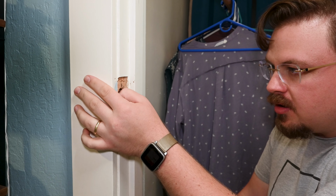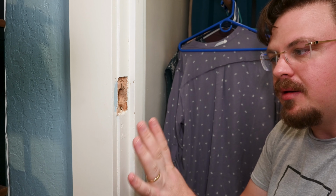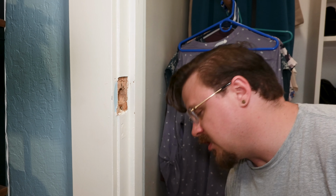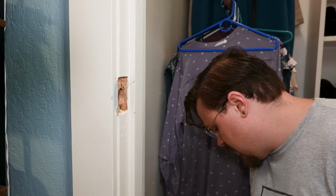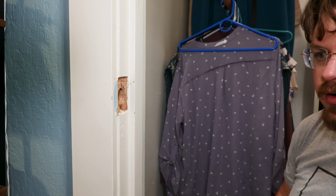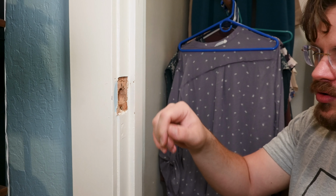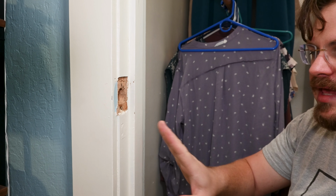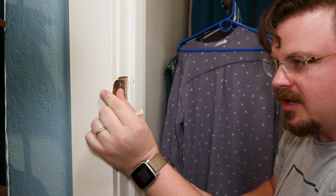Because this is so chewed up and the wood is so not great, I'm going to start by trying to repair some of the work that's already been done here, to patch it up a little bit. Like what I did on the bathroom door, I'm going to fill those two holes, first by drilling them out and then putting the golf tee in there and gluing it all up. And then I'm going to use some wood filler to patch up some of the holes in here and maybe fill in some of the gaps around the latch, and it'll help secure it and hold everything in place and make it work a little better.